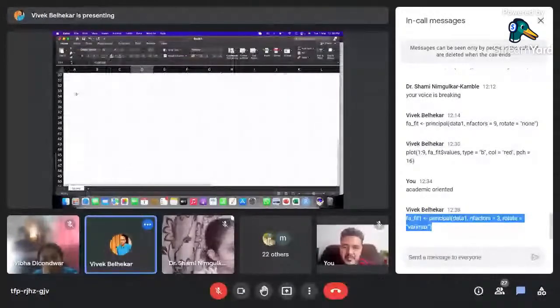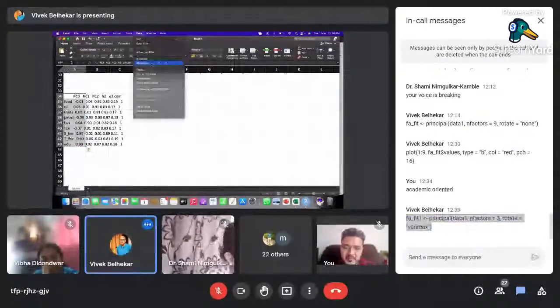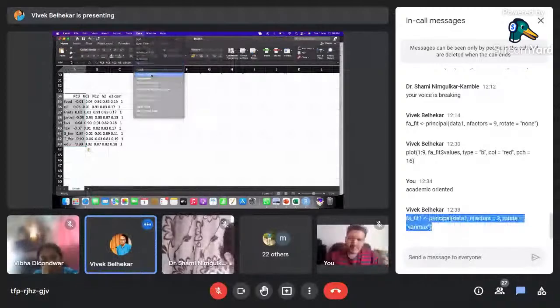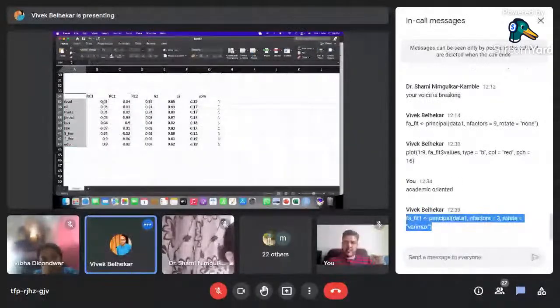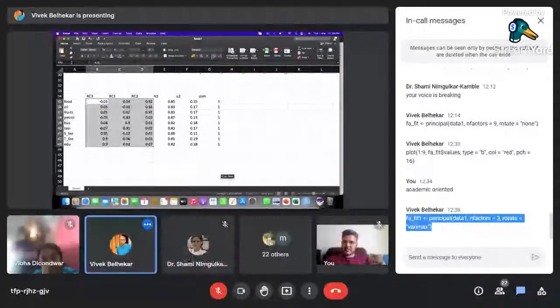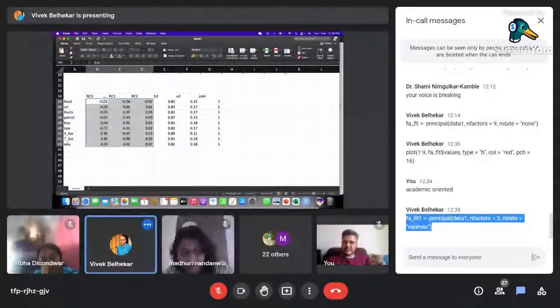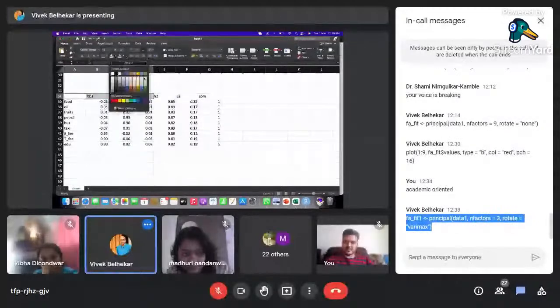Ishan, hold on. Text to columns. Finish. Okay. These are my three factors. So these are my rotated components.